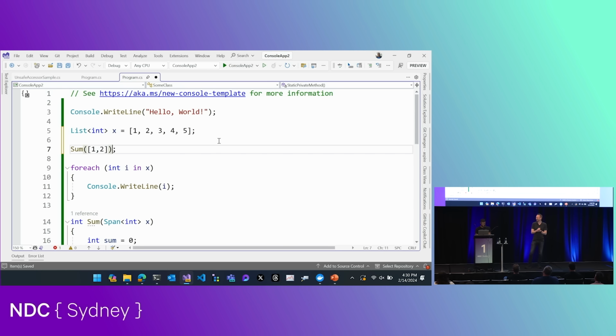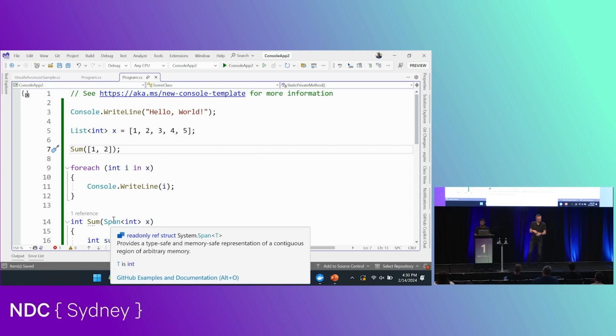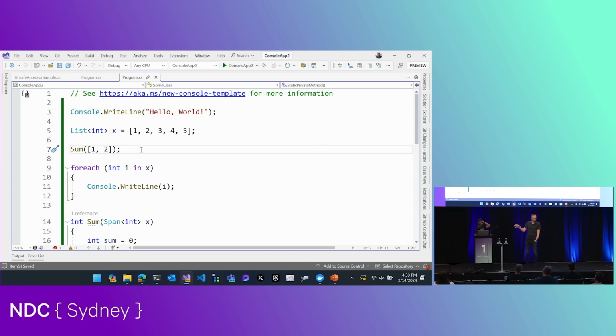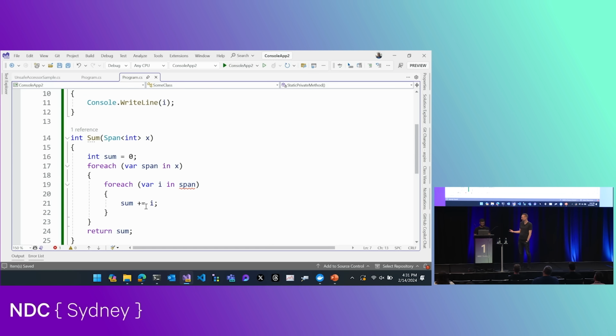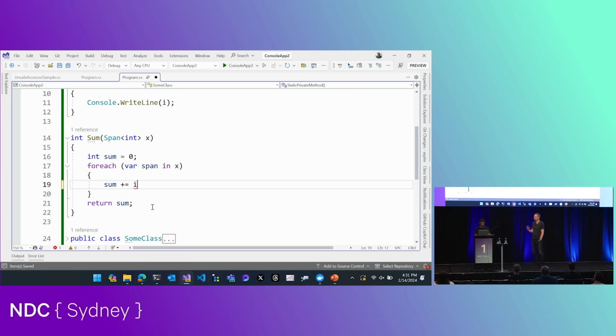We want passenger, backseat driver. Okay, so I can do sum 1, 2, and I can infer from the arguments what type it should create. So, okay, that was cool, but that's still a concrete type. What if it was not a real type, like a contract for a type, like an interface? Oh, Copilot went crazy here. What if I want to take in something like a read-only collection because I want my method to not really depend on an array? I don't depend on list.